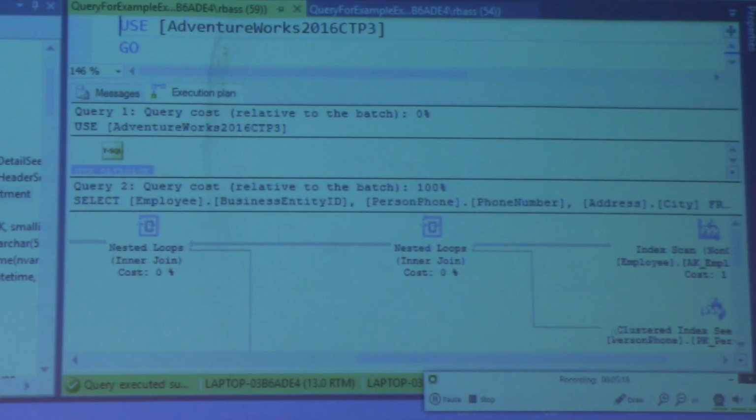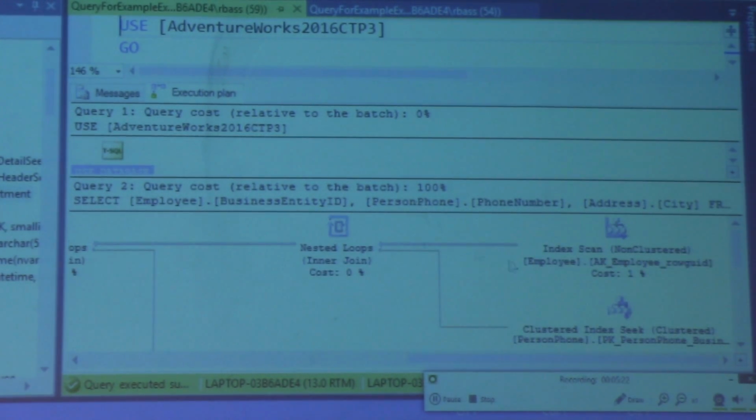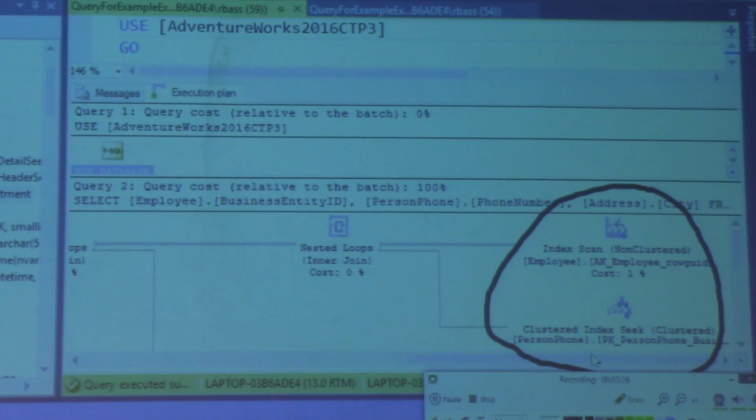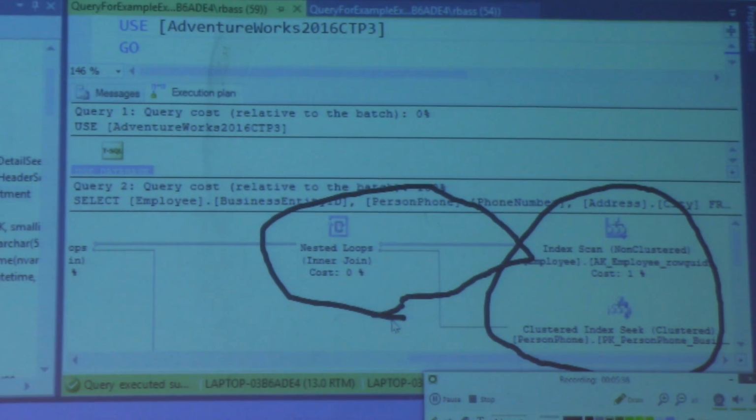The first part, joining the tables. As Fanindra and Khaja mentioned, there are two tables joined with a nested loop, exactly similar to what we had in the previous one.